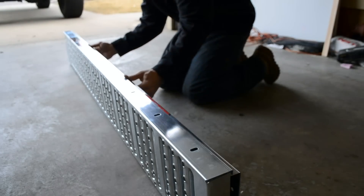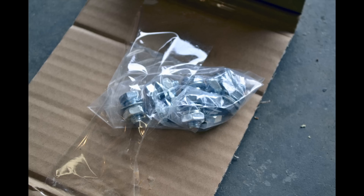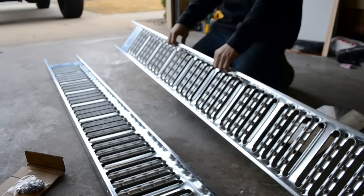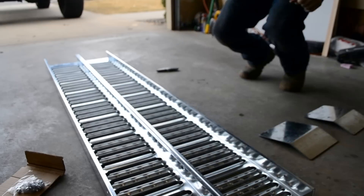This kit came with everything that I needed except for the bolts to attach them together. After reading the directions, the way that they want you to attach the angular brackets did not make sense to me. The instructions wanted the brackets on the top, which I felt was not very strong, so I decided to run a test.